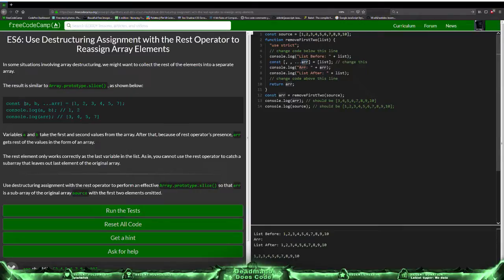Let's figure it again. So A is 1, B is 2, and the rest of them get assigned into array. Because you log A and B, you get 1 and 2. You log array, you get 3, 4, 5, 6, 7.